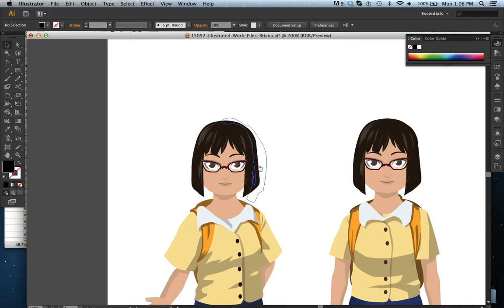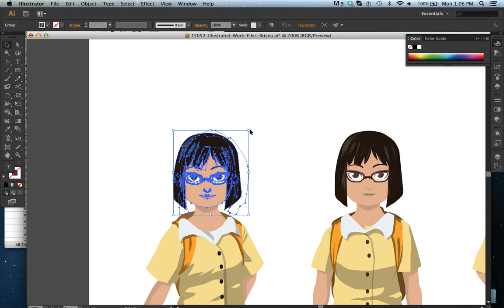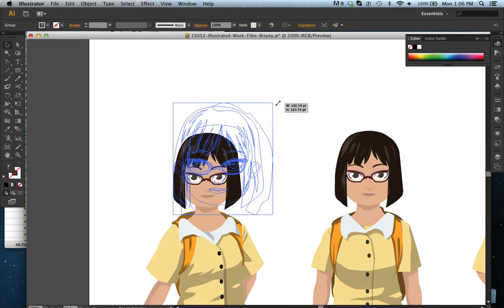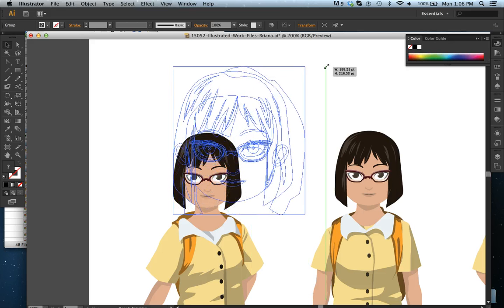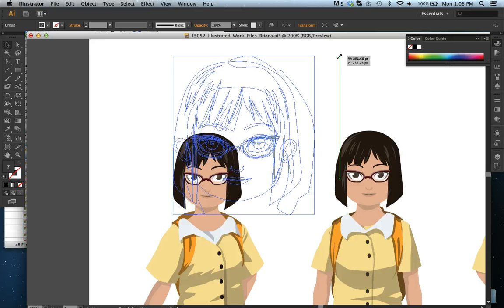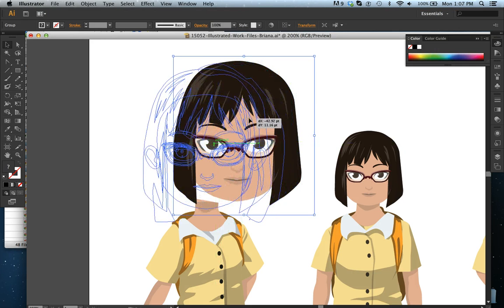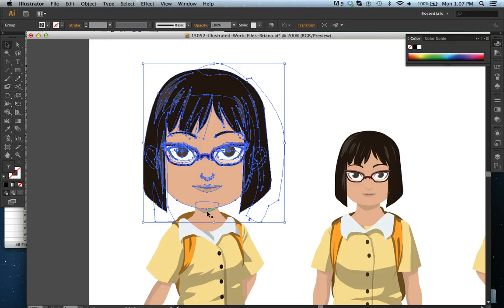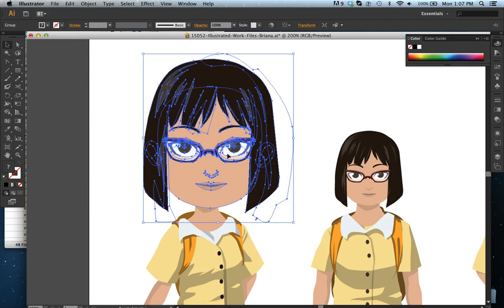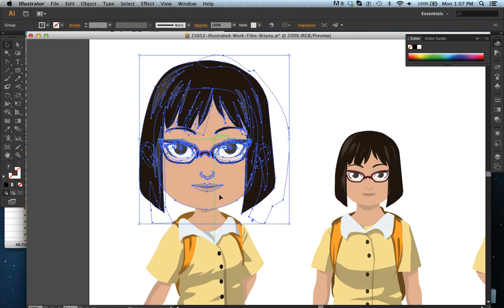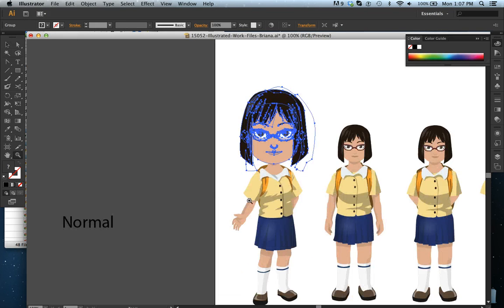Alright, next we can actually do the enlarging. So I'm going to zoom out a little. And if I hold down Shift while I transform, everything stays in proportion. And then you can just reposition the head now to be centered just above the shadow here, because you still want a little bit of a shadow on the neckline. And make it as big as you like. And let's go ahead and zoom out to see what it looks like.